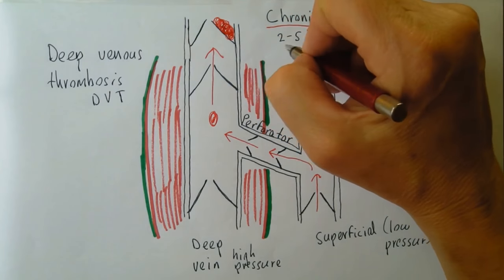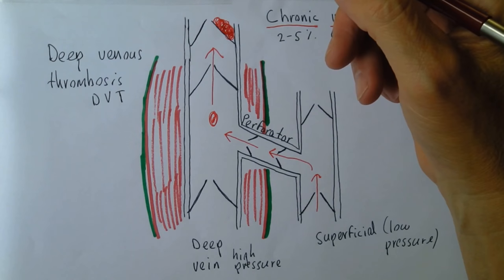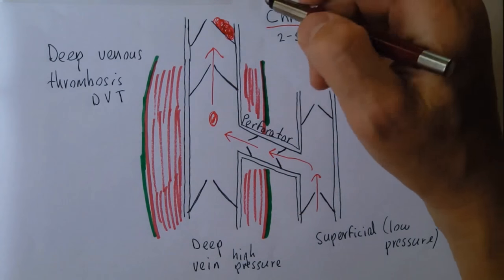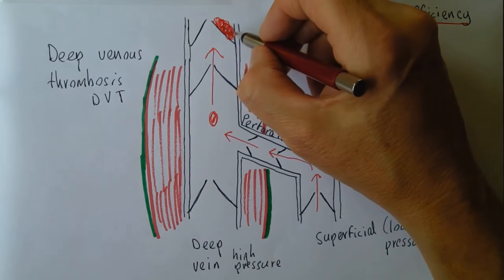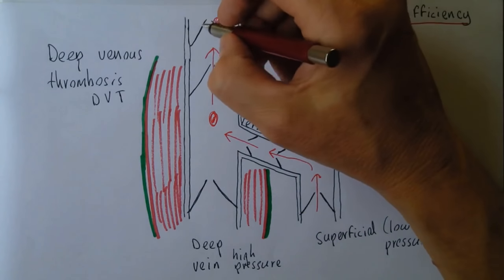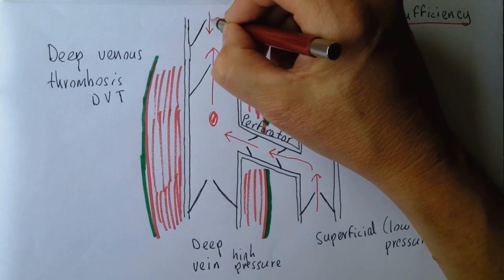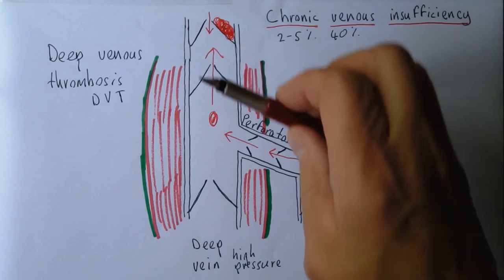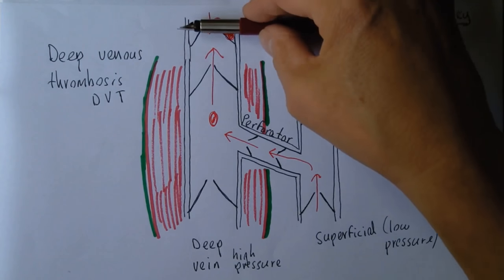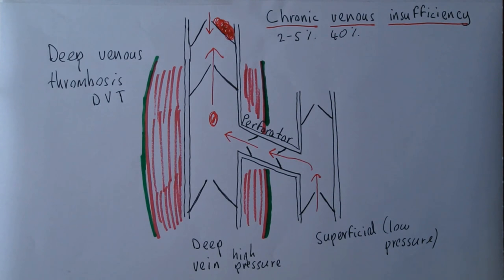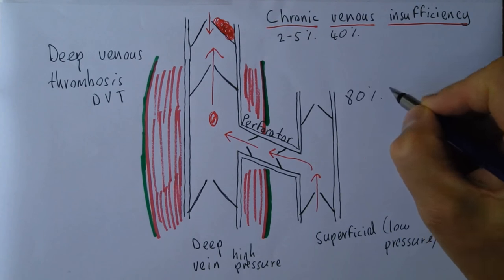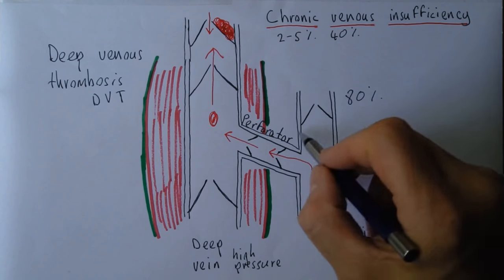DVTs are probably more common than we think — there are quite a lot that don't give rise to the classic clinical features such as swelling, redness, and pain. What these deep venous thromboses do is damage the valve, so blood can regurgitate back — which is pathological. If blood comes back this way, it increases the pressure on the next valve down, producing a cascade effect. In practice, this pathological process often starts with the superficial veins — about 80% of cases of chronic venous insufficiency begin with damage to the valves in the superficial veins.